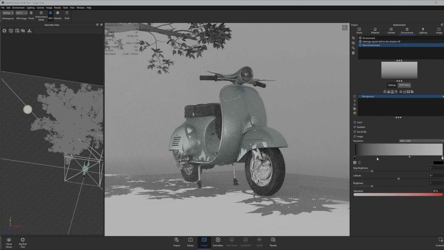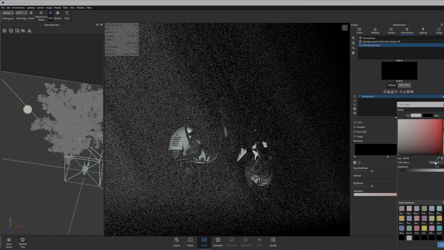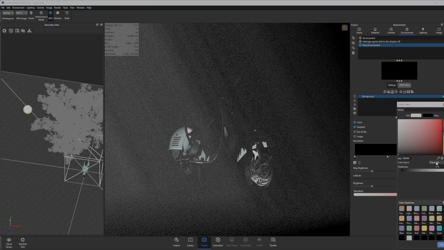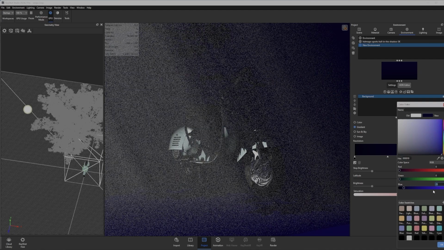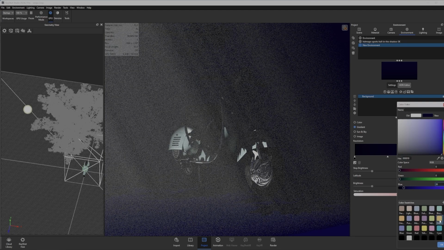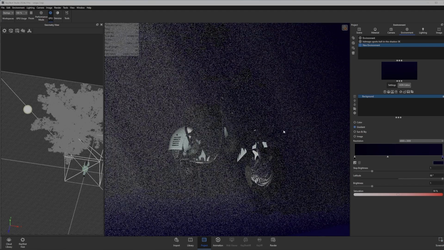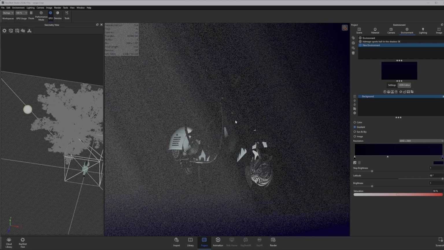So in order to achieve that and not to have this completely black background, like in the vacuum of space, I'm gonna change the background from a color to a gradient. And instead of going from black to white, I'm gonna change that value. I'm gonna go to the completely black color, but I'm gonna use the RGB scale, and I'm gonna add some blue tint, maybe around 25, or something around 20. And I'm gonna hit OK. So I get a little bit of residual light up in here.